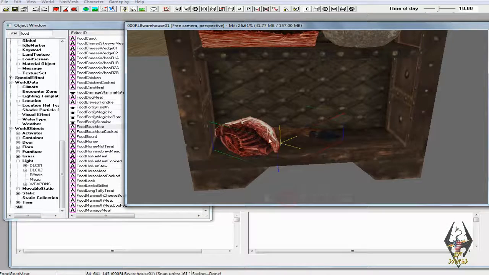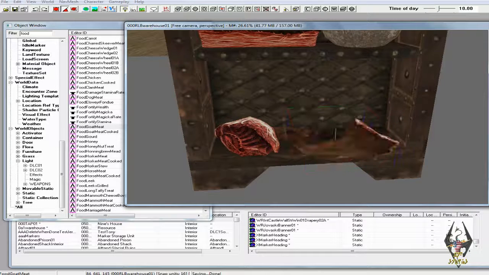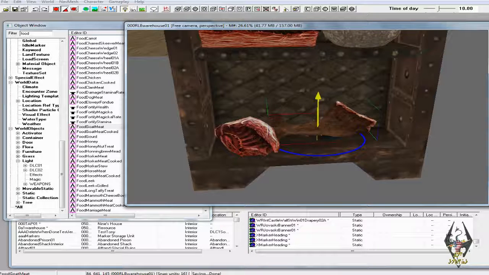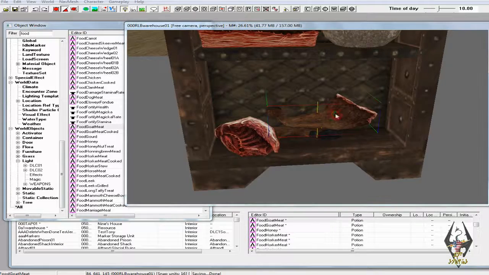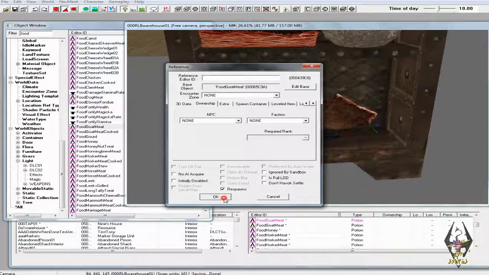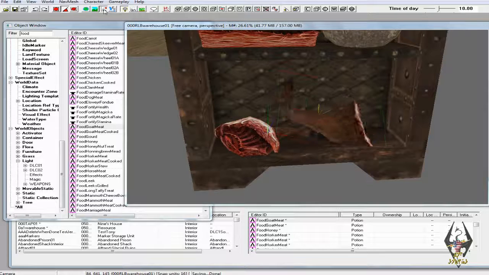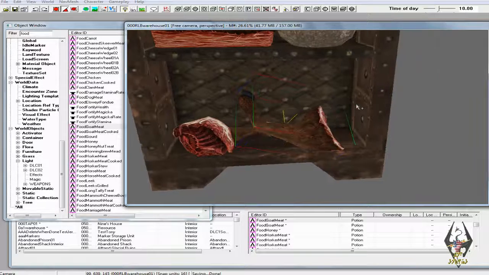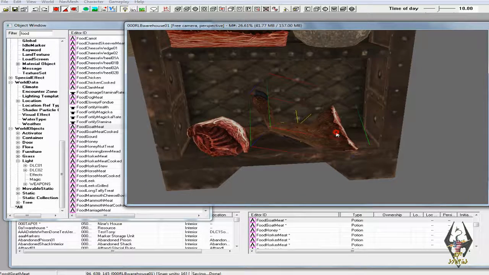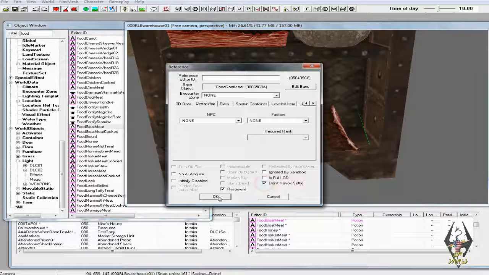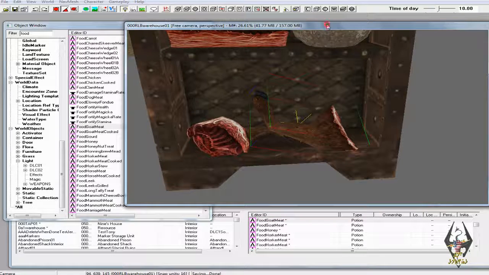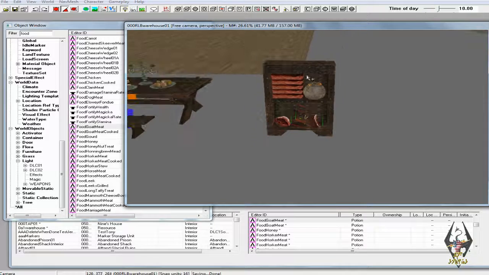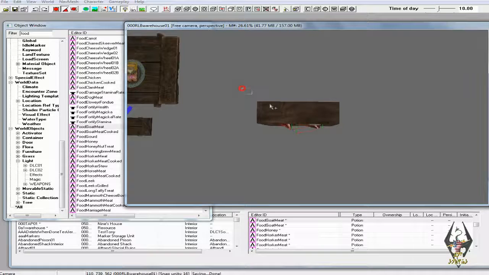Now I'm going to duplicate it. And then I'm going to turn it around this way. Like this. I'm going to move it up. I'm going to click back on it. I'm going to take the don't havoc settle off and I'm going to hit my havoc button. That looks good just like that. I know, weird, huh? But that looks about like what I'm looking for. So I'm going to go hit the don't havoc settle button on it so it stays. And that gives me a little shelf with some food on it.